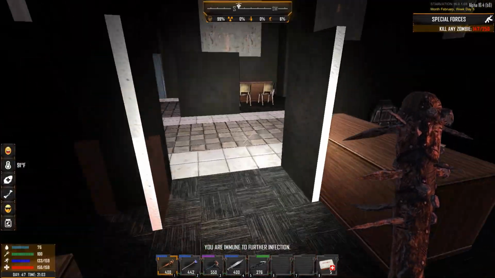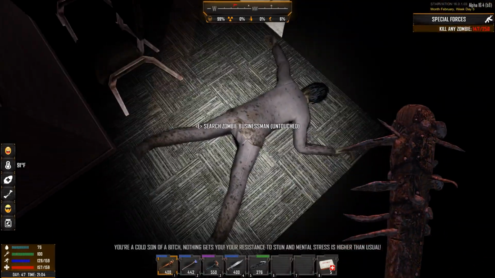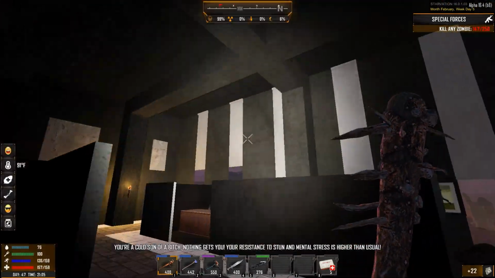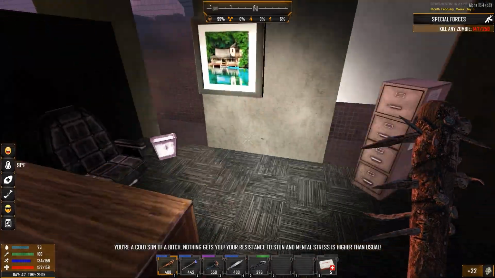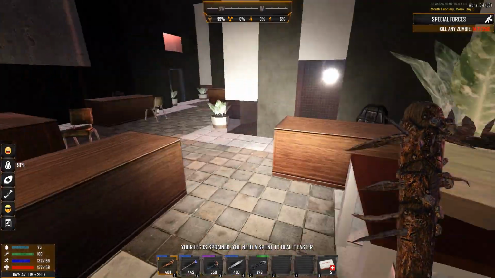Right, this guy had business shoes. And this guy, wherever he was, there you are. You had cash, there we go. So yeah, all the old cash we will collect as we go. Anyone in here? Nope, no one in there. Right, so that's that bit done, so let's keep making our way around here.